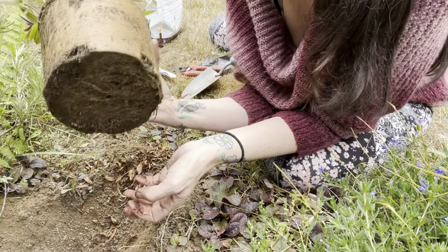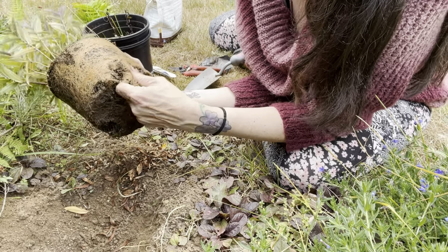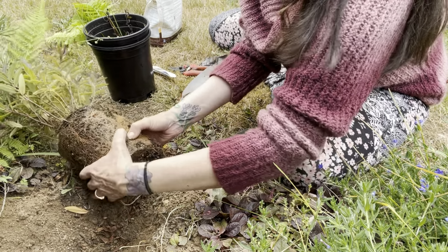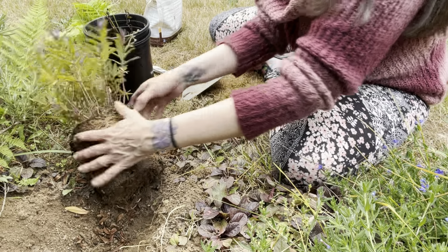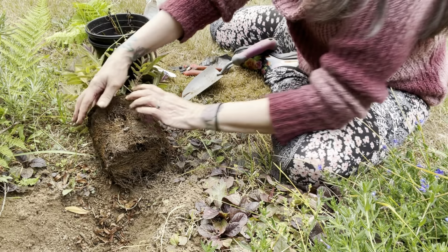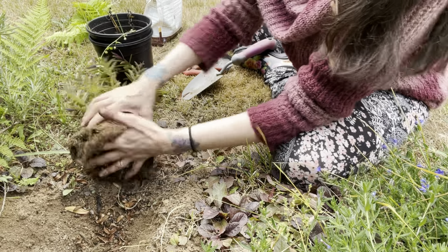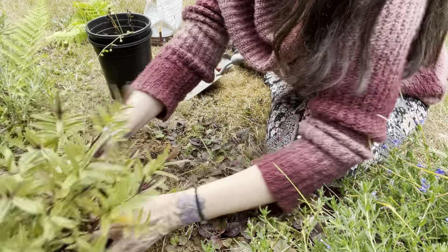I got these on clearance because they're a little bit root bound. They're not terrible. I'm able to just sort of loosen them up here. The least amount of breaking I can do, the better off it is for the plant. Basically just letting her know, like, hey, you can grow down and get all the nutrition you want now. All right, a little bit deeper.